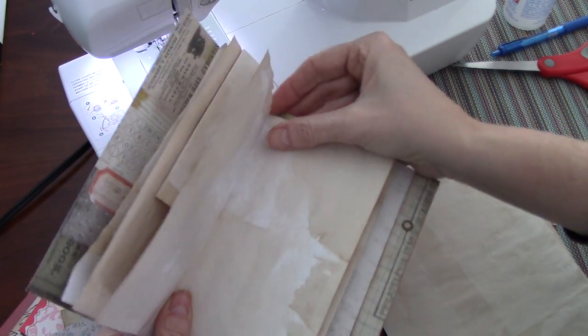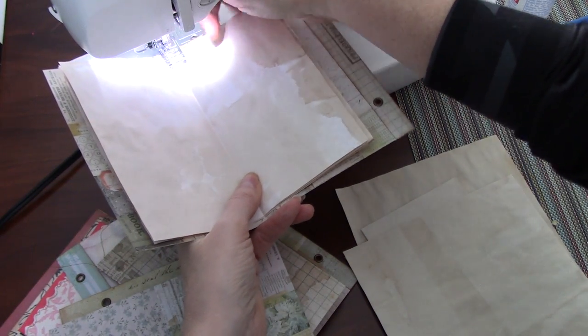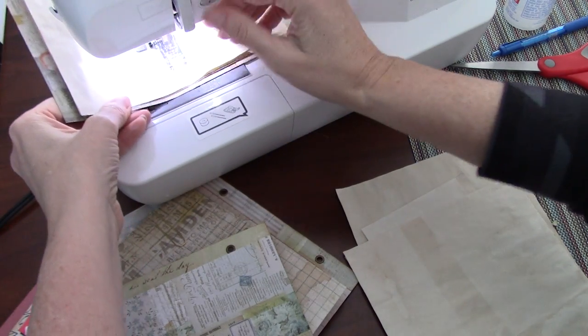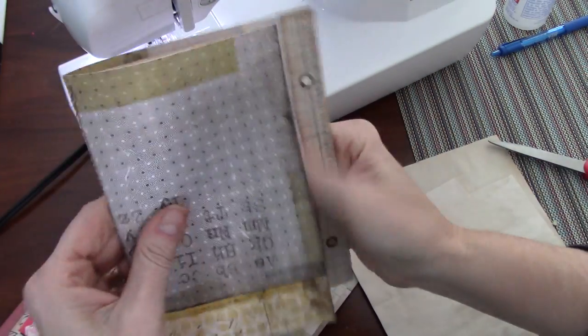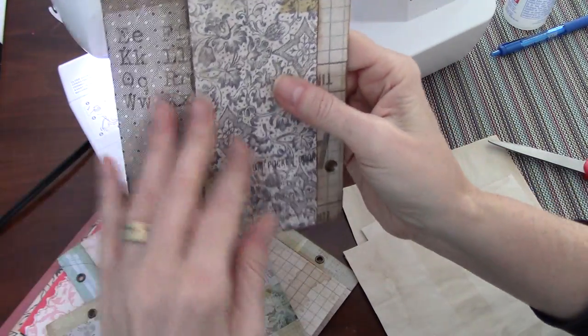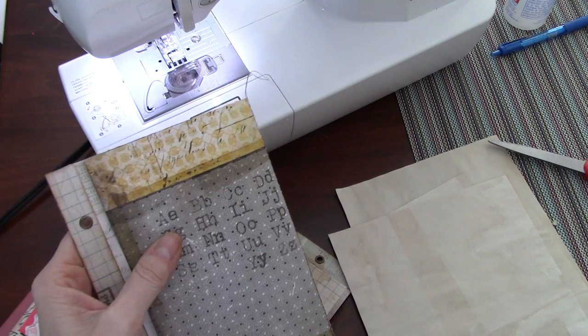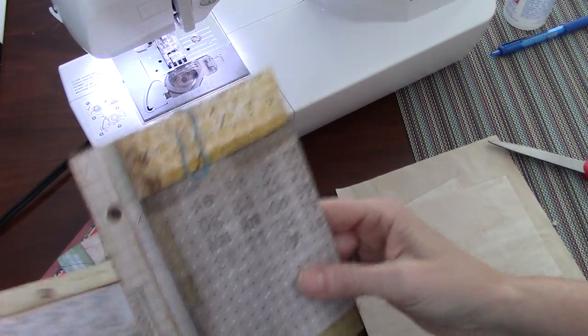So I just like to make sure that anything that's meant to be the same size is actually flush. And then I'm just going to put that under my sewing machine, and I think I'm at the center. So what I'm doing is I'm just going right down that seam where I had the crease. I don't back stitch — I don't think there's any need to. And then that seam's right down the center. Remember, it doesn't matter if they're upside down, but this one is meant to come — you're meant to look at it this way when it goes in the book. So it's going to go in the book like that. I think that looks great. So we've got that one done. I'm just going to put a paperclip at the top, and we'll put a more decorative one when we get to the next bit.